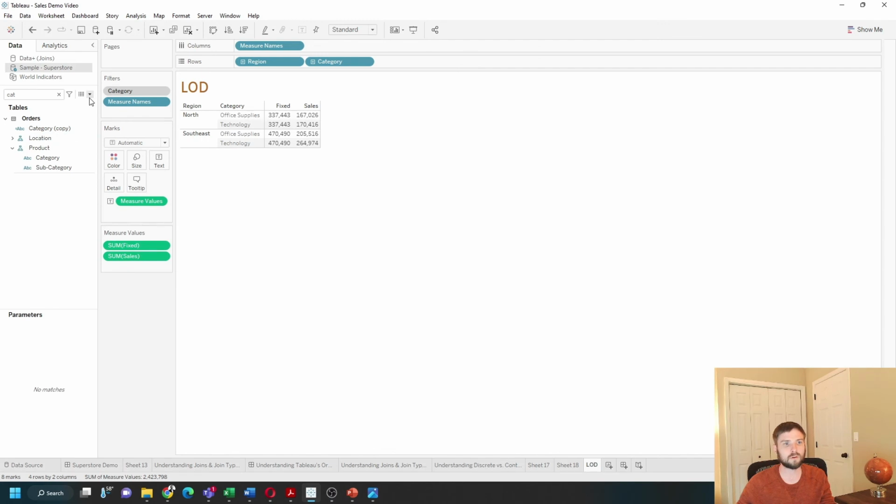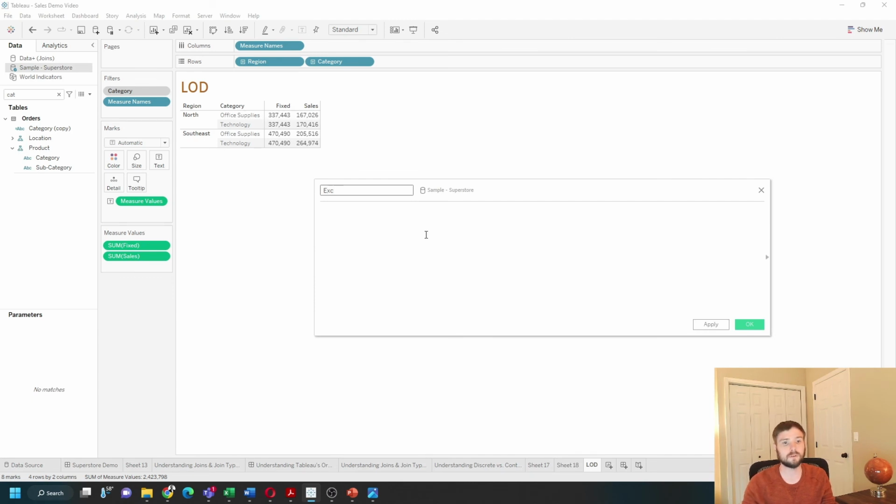I can write this one other way using exclude instead. Create a calculated field, call this exclude. This time, instead of fixing the calculation, I'm going to exclude category and show the sum of sales. It operates exactly like the fixed. It's going to exclude category and show me the sum for the region in the view.